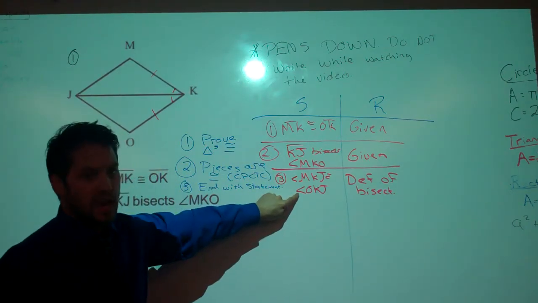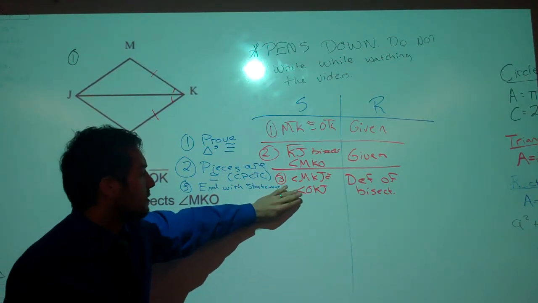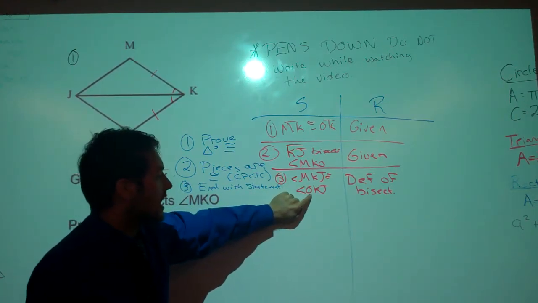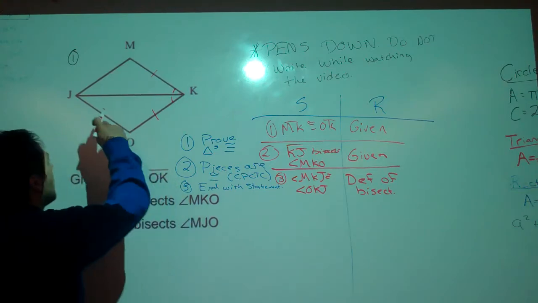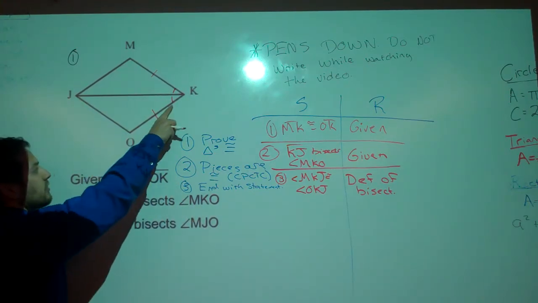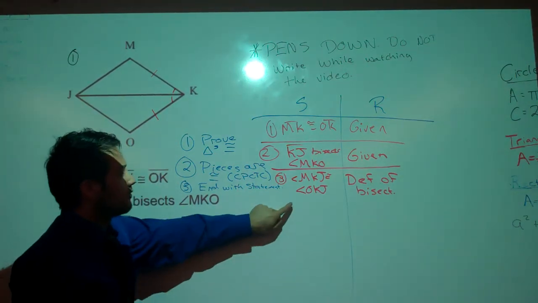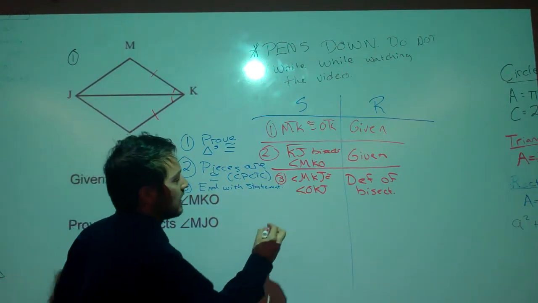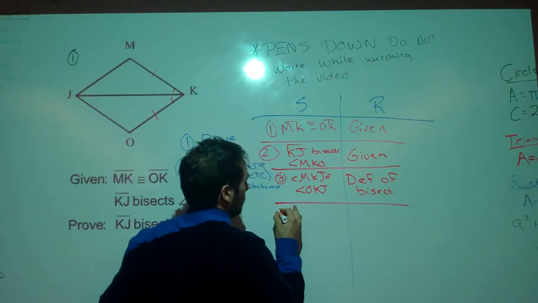You must include an angle symbol here. If you simply write the three letters, it is meaningless. I don't know if you're talking about a triangle, OKJ, which would be the entire triangle on the bottom, or if you're simply talking about this angle. So if you do not include a symbol, you are not communicating in any way that means something specific.